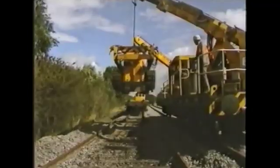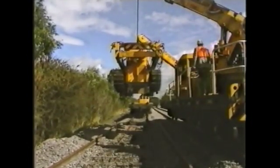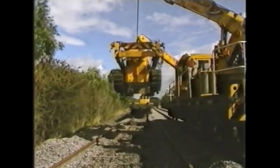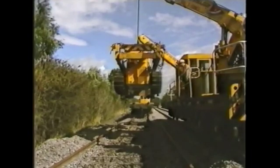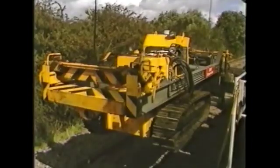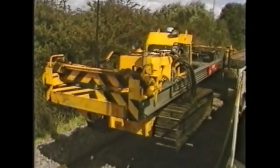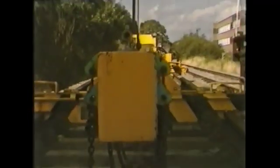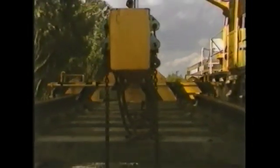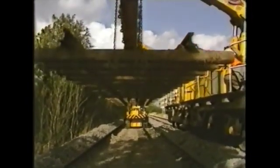This time with a twin-jib track relaying machine. Once the track relaying machine has become operational, it carries the grader down to the point at which work can begin. In this case, a panel of old track has already been removed and the ballast is ready to receive the grader. After the grader has been offloaded, the loose sleeper beam is attached to the track relaying machine. The hooks and outriggers on the beam enable it to lift panels of old track just as easily as it handles new loose sleepers.